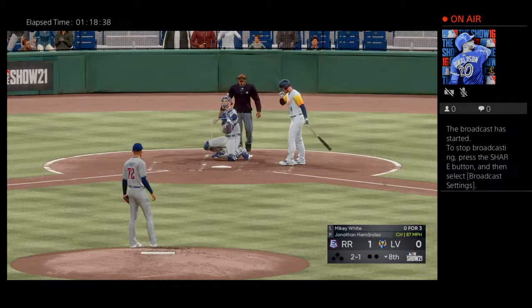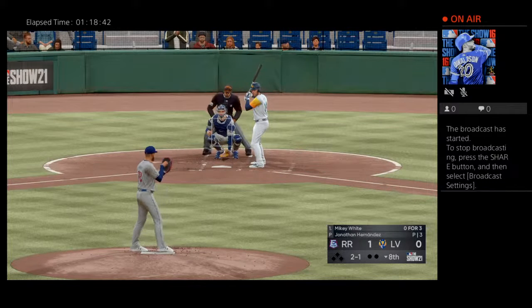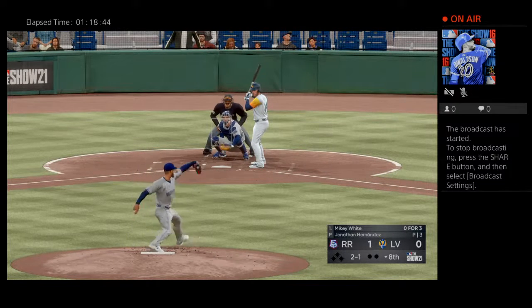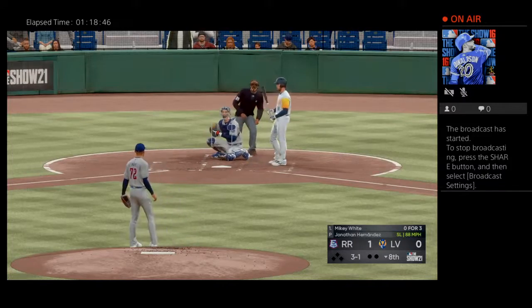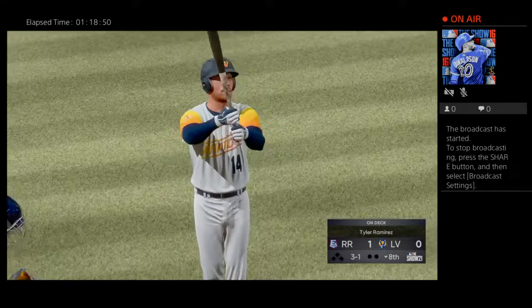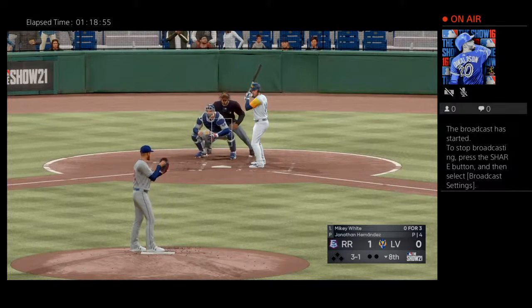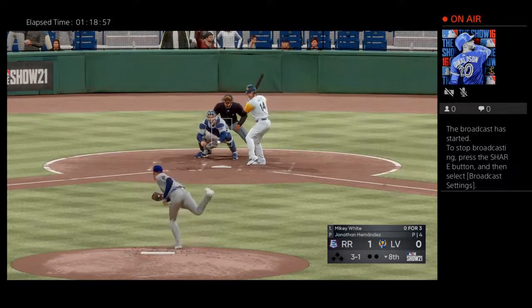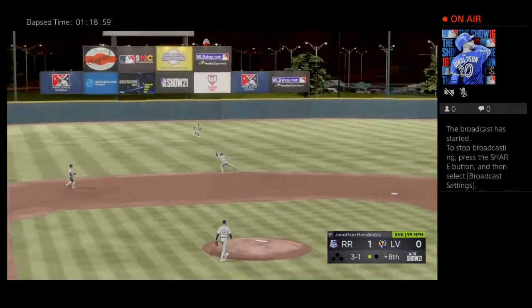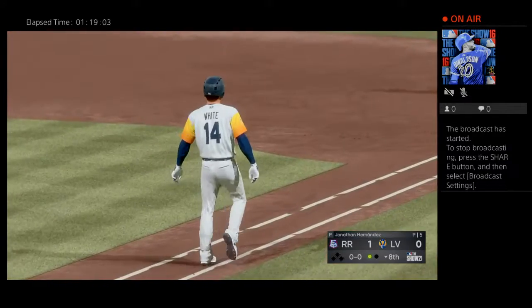Ball 2. 2 balls, 1 strike. Wanted to go after the slider, but he holds off. 3-1. Great situation right here. Leading off the inning, you've got to find a way to get on base any way possible. But I don't like to take the aggression away from hitters. If it's in your zone, I want you swinging. Well, this will be taken in out there at short, and that's the first out of the inning.